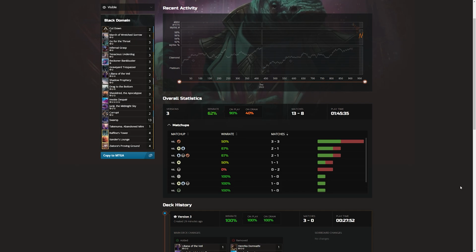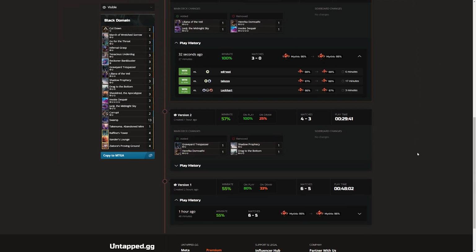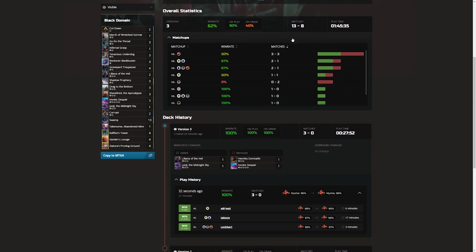Welcome back to the post-game deck overview. That was Mono Black Domain. And as you can see, the on-the-draw win rate, pretty bad. On the play, much better, for an overall combined win rate of 62%, 13-8. Mono-red was a big issue. And yeah, other than that, though, deck felt pretty good.